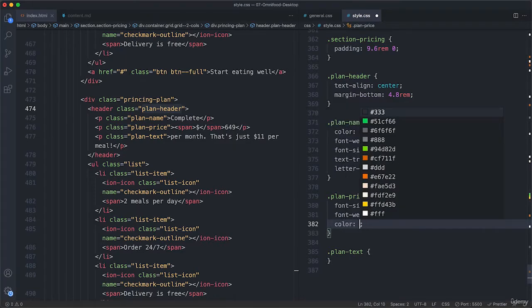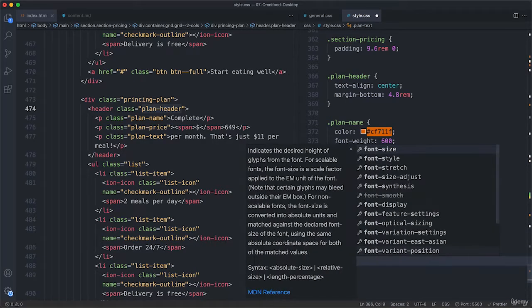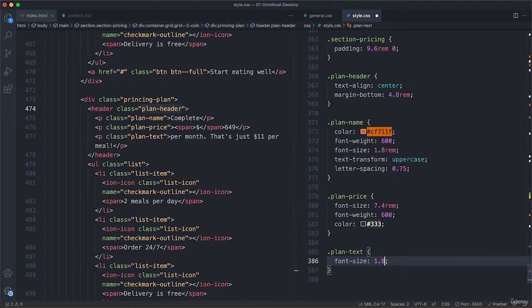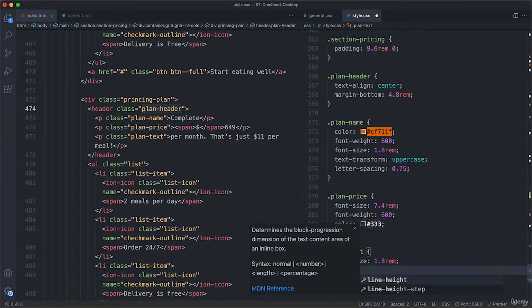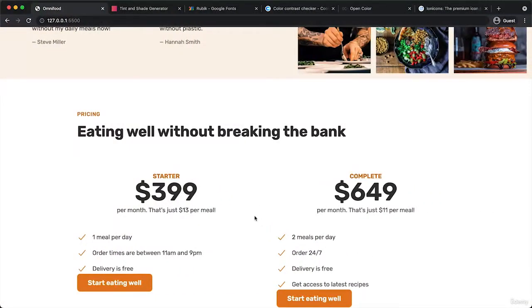So just like all our headings that we usually have, even though this is not a heading, but it will look a little bit similar. Then, as for the plan text, let's start with our typical 1.8 rem font size and line height of also 1.8 here. Okay, so let's check it out.